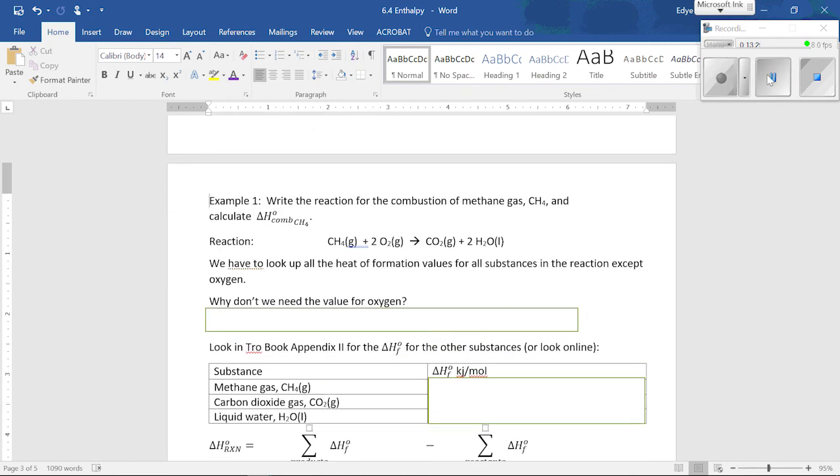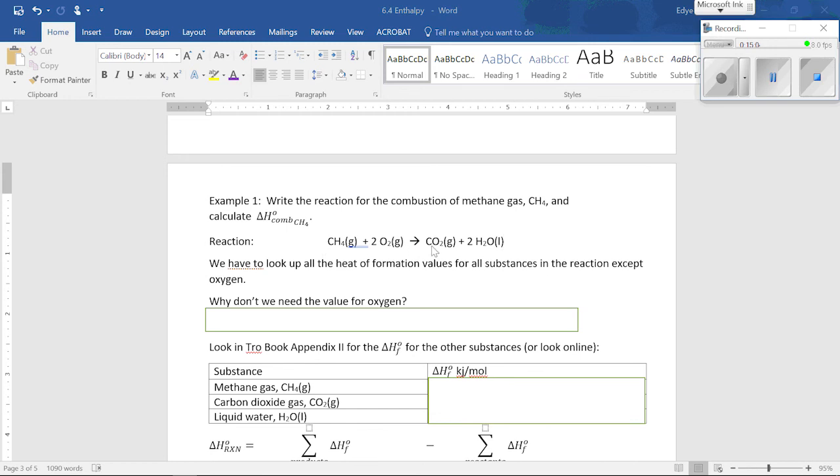Okay, so we get our reaction, and I asked you for a heat of combustion right here. So you'll have to know combustion means you add oxygen, and then you form products. We're almost always going to form CO2 and H2O. So if you just memorize CO2 and H2O, you'll be fine for this class. We won't do other combustion products.